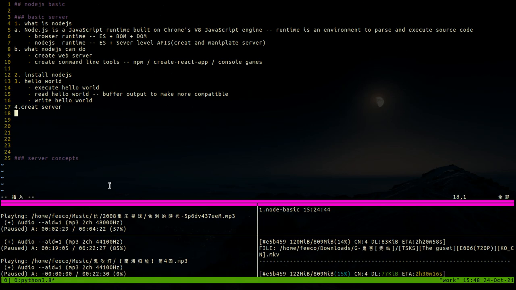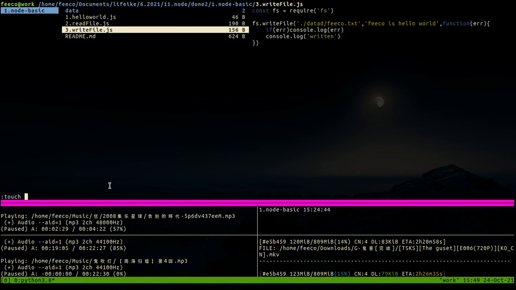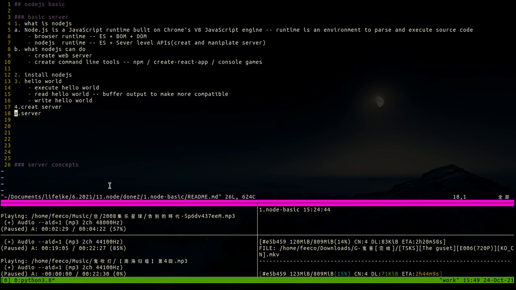So create a server. Basic server, create server, right?